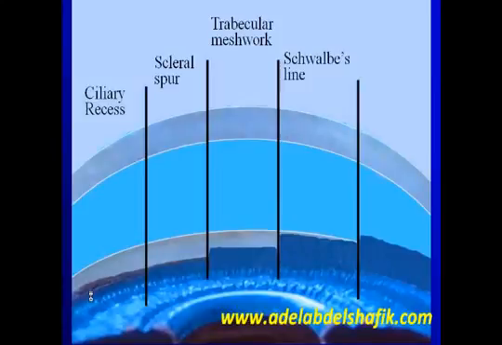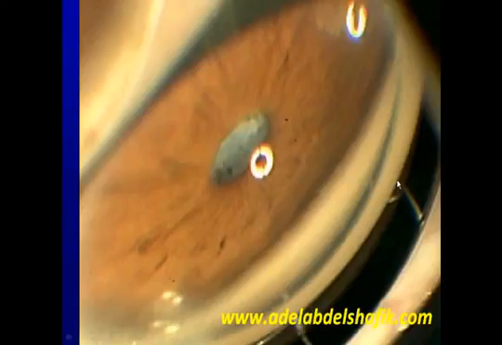Here the iris is a little bit forward so that we don't see the ciliary recess. Here part of the trabecular meshwork is not seen. Here the iris is at the level of the Schwalbe's line, and even here the Schwalbe's line is not seen. So you get what is visible. Everything is visible down to the ciliary recess, or nothing is visible on the extreme end. Then you get a wide angle or a closed angle and grades in between.